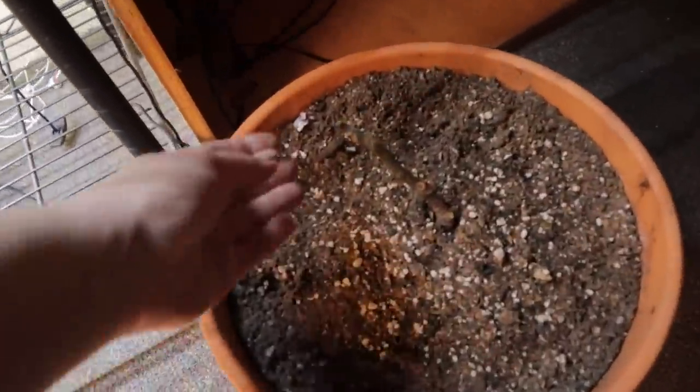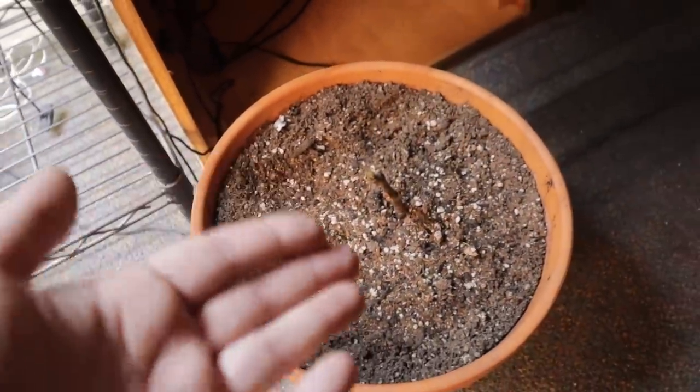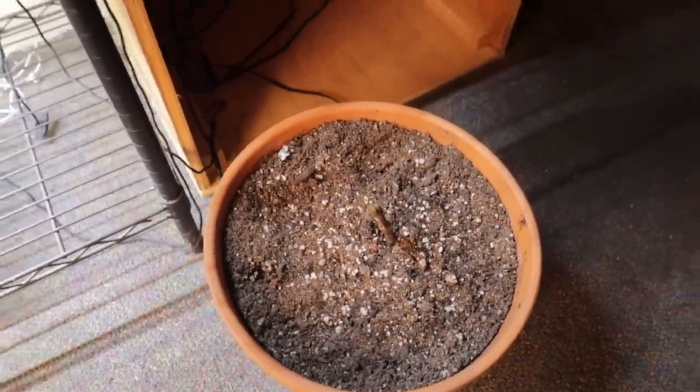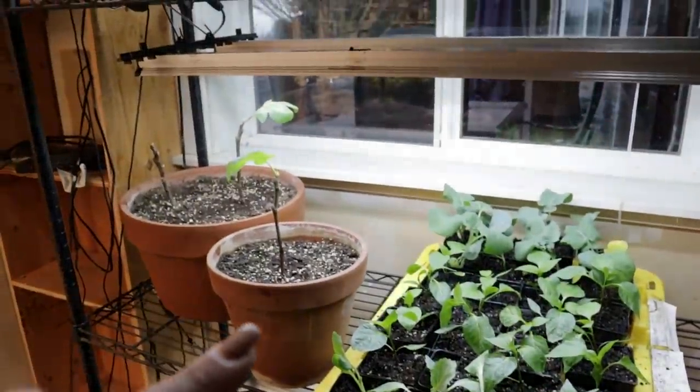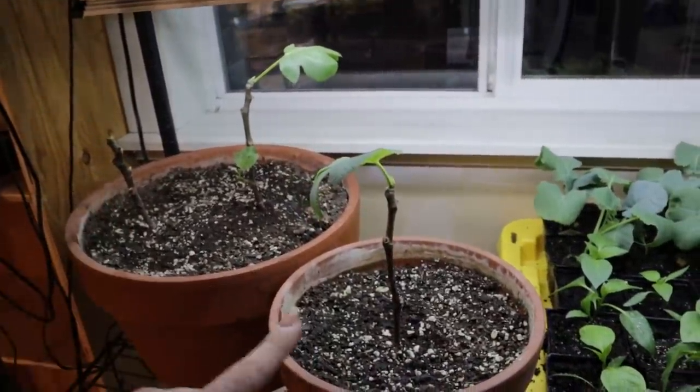But one of them shriveled up and died. I'm not sure why this one, it had a leaf on it. It broke off, it shriveled up, it died. I don't know why that one decided to die on me, but I'm really glad that I took four cuttings because out of the four, three are looking fantastic.